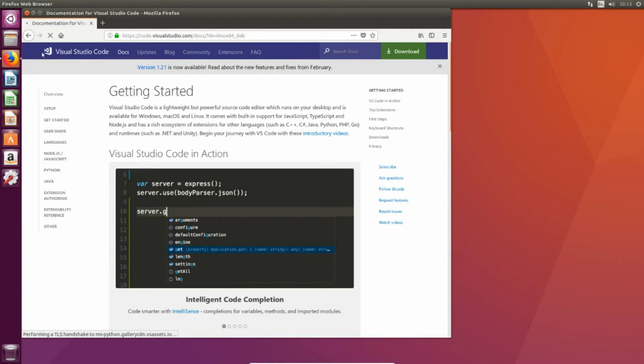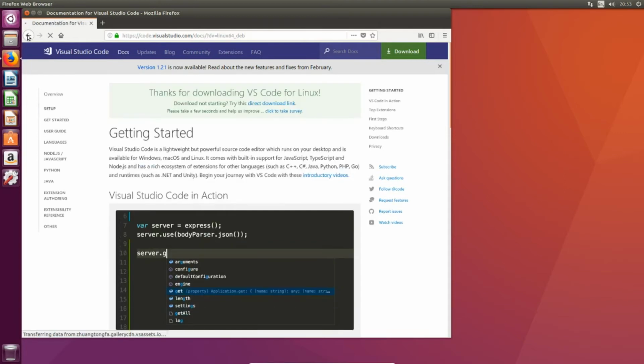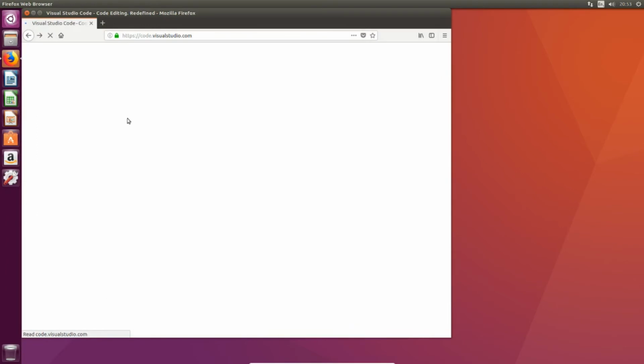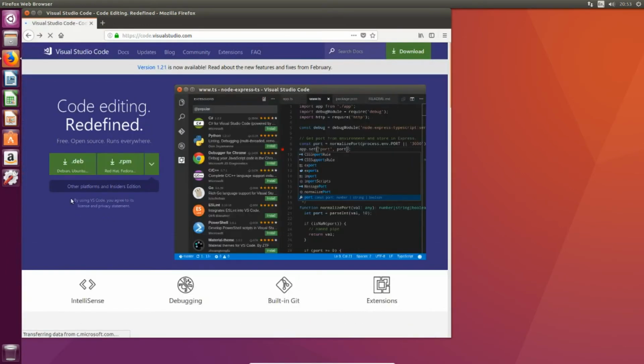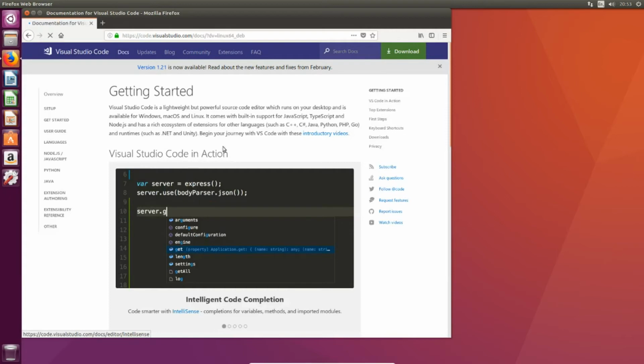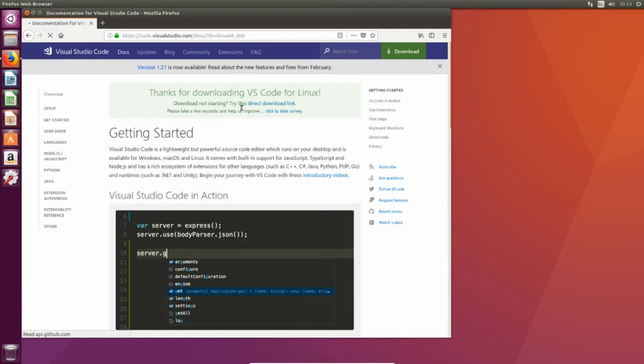So on the Visual Code website, you'll see this download button. So you see the Debian Ubuntu .deb, just press that. And then it'll say thanks for downloading VS Code for Linux.